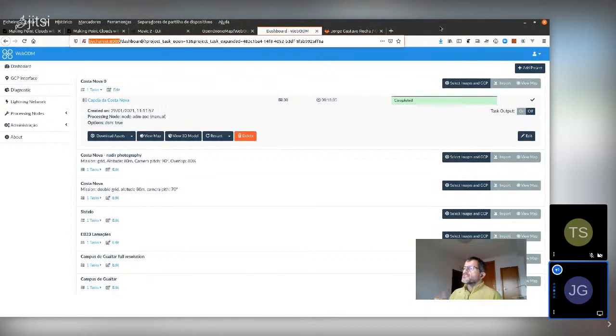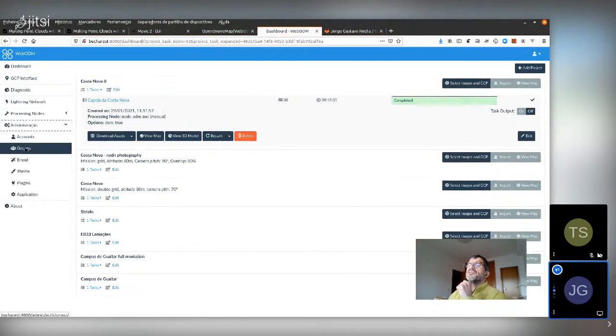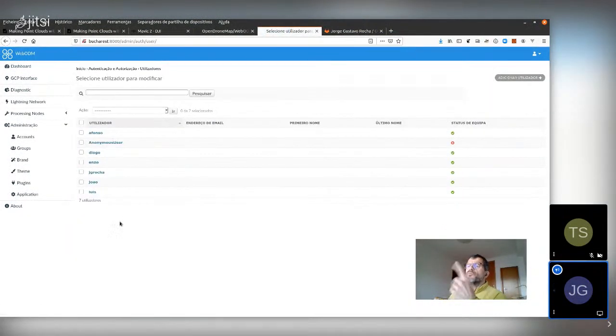We will start by selecting a password to create an account. This WebODM interface can be made public, so you can make it available to others. For example, this one is running on my desktop machine here at home, but I also have it available from the outside. So if anyone wants to play with this, I can share the link to my computer, and you are also able to manage accounts. For example, these accounts are for my students, so they can come here and play, since sometimes students don't have enough RAM to run this.